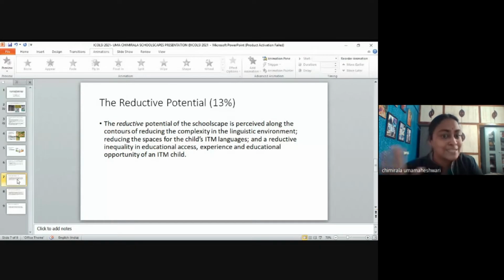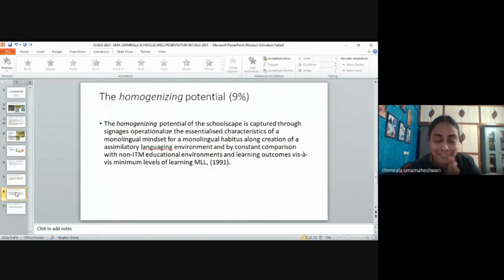So the child's comfort and the child's experience in the classroom is reduced in that sense. And these are teachers' opinions, not mine. I mean, I was myself as a researcher sometimes a little perplexed about what my study is showing me.